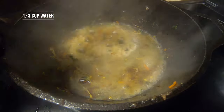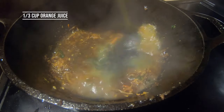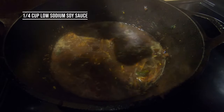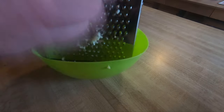Let's start with a third cup of water, equal amounts of orange juice — one third cup. One fourth cup of low sodium soy sauce. I've got three cloves of garlic and some minced ginger, about one teaspoon — I just used a cheese grater for that. Go ahead and mix all this in and let it just heat up nicely. All those flavors coming together — starting to smell that ginger, that smells good.